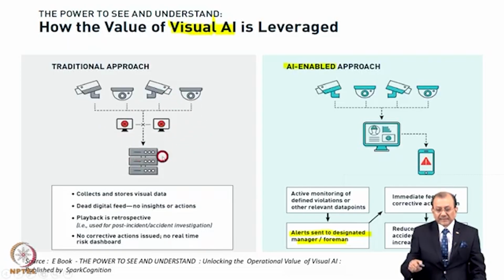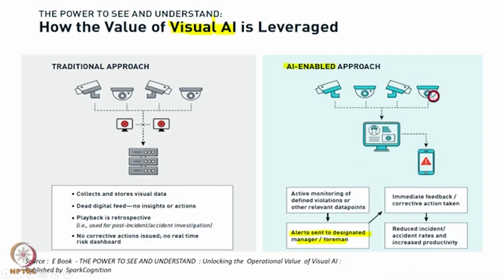If we build the intelligence into CCTV, it is able to figure out that a fugitive or some dangerous element has entered the building, where they have a record of all these kinds of elements and human beings who are tainted people in that locality. It is possible with the help of the AI-enabled approach, which we are going to learn, that computer vision or visual AI systems can provide a high security net.